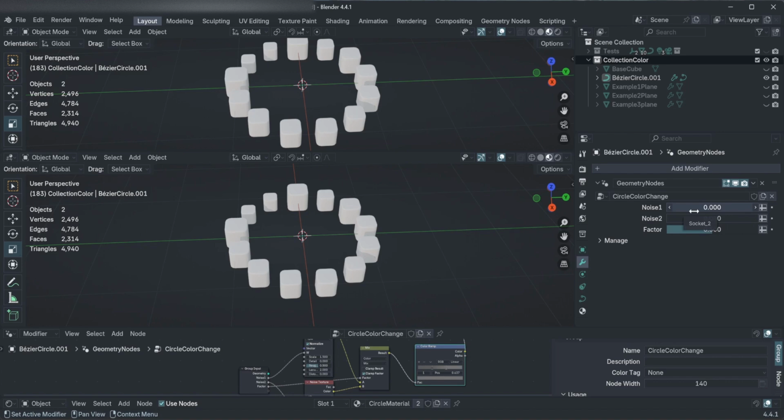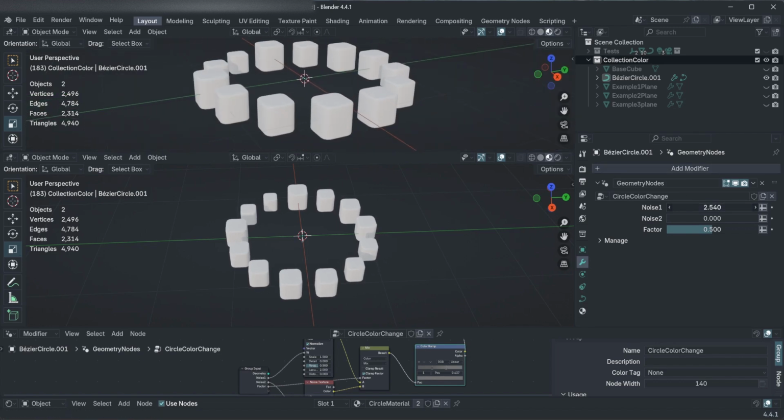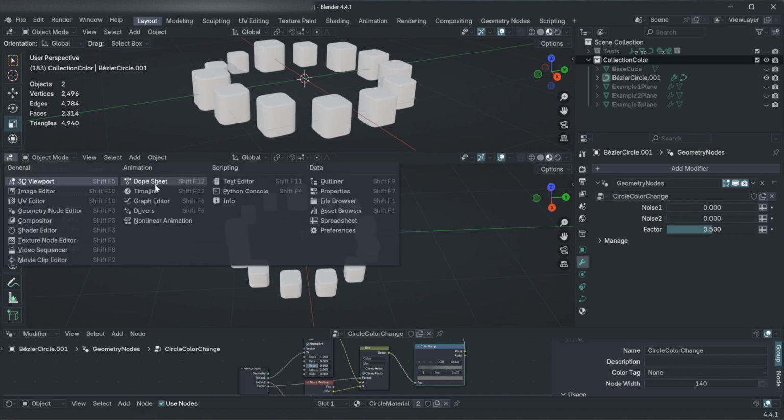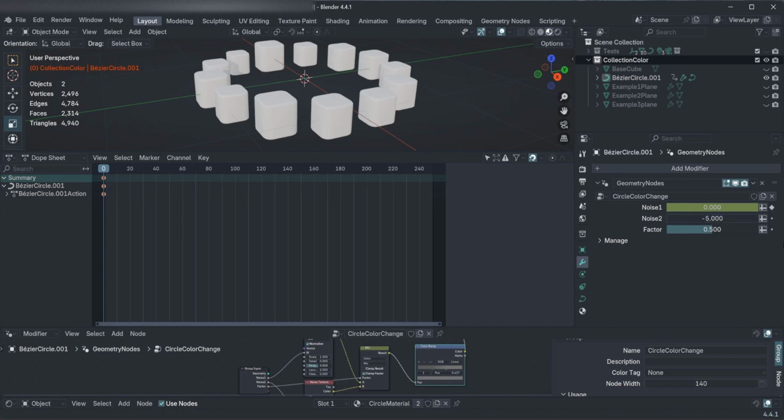With these outputs, you can manually control them. So I can manually increase this noise, and now you can see all the squares are changing their size because of it. I'm going to set that to 0. I'm going to click here and go to this tab underneath animation for our keyframe animations. I'm going to go to 0 and set noise 1 to be 0 by clicking on this little circle to the right of it. I'm going to go to noise 2, change it to -5, and set that as well by clicking that circle there.